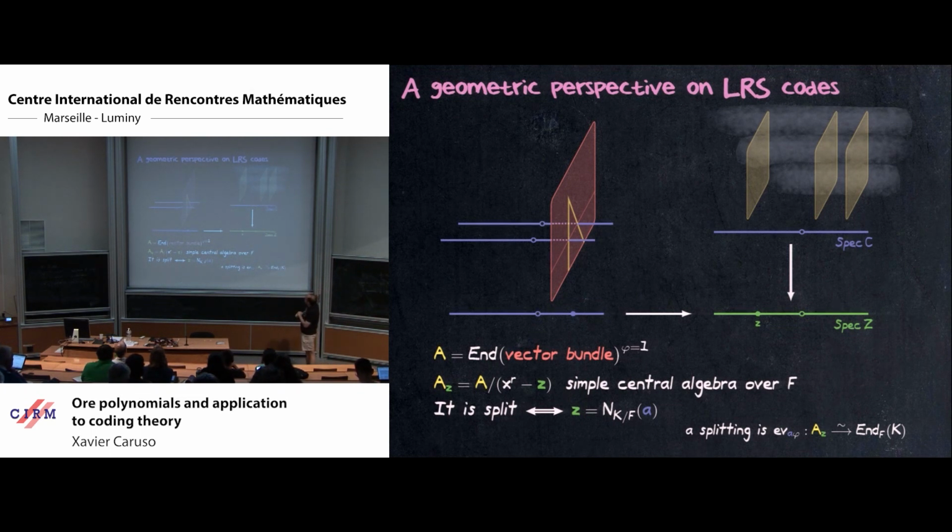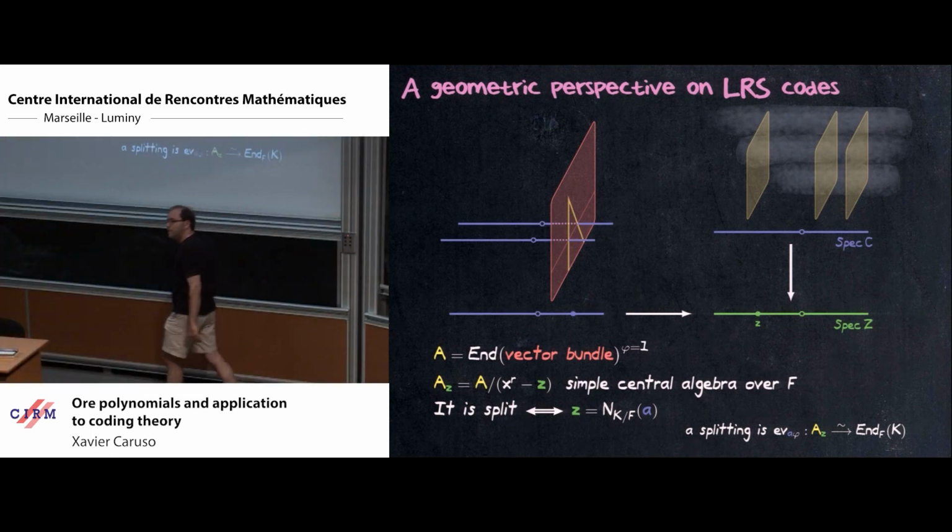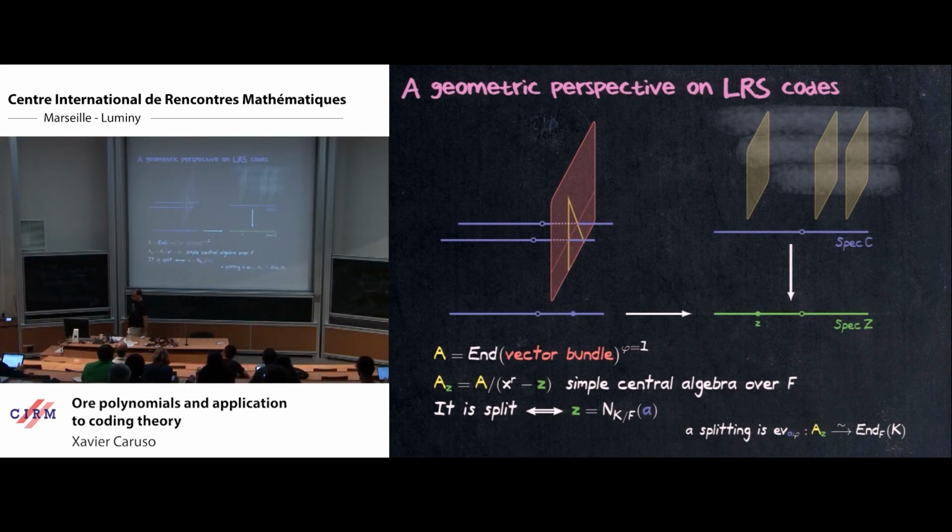So what you have to maybe retain is that the Gabidulin code actually is something living over a point, the point 1. We have a vector bundle of dimension, a vector space of dimension 1 over a point, and the linearized Reed-Solomon code is the same situation, but we just evaluate not only at 1 but at many other points. Okay, so it's a drawing.